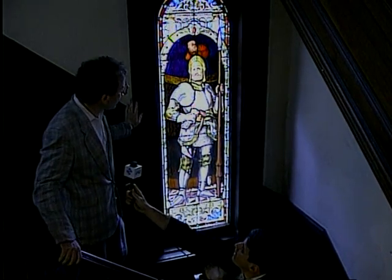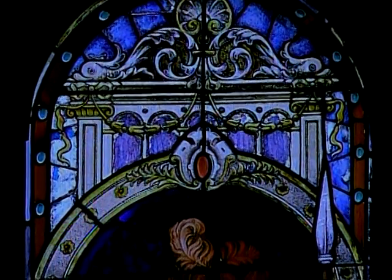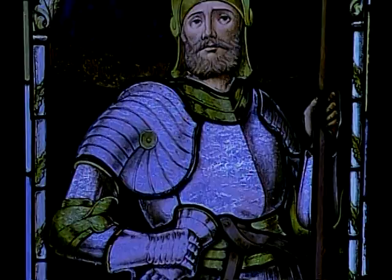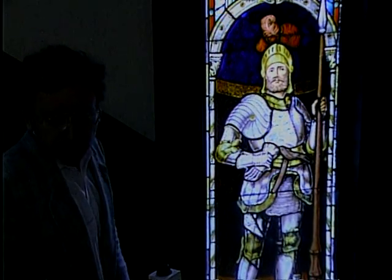The front hall of houses of this size and this age, the actual room refers to the great halls in medieval houses in Europe. The great hall was the grand public two-story room that you feasted in. The architect quite clearly knows what he's doing when he designed this house, because the family and the architect would have designed and commissioned this stained glass of a knight in armor. This is the sort of heraldry, family history that the family and the architect have inserted into the home, to clearly refer to the fact that this huge entrance area is related to the great hall of medieval castles.